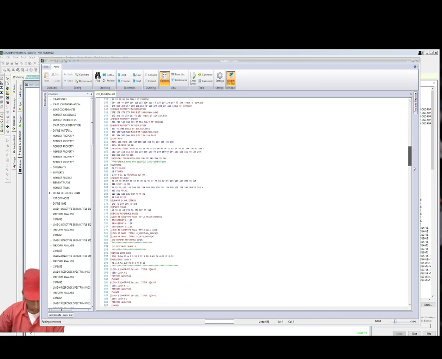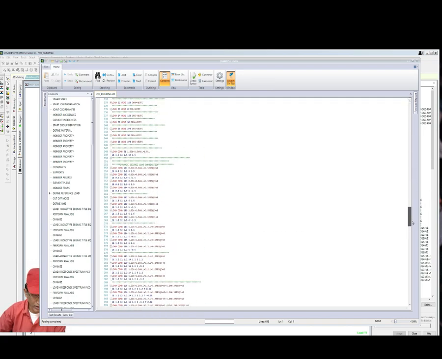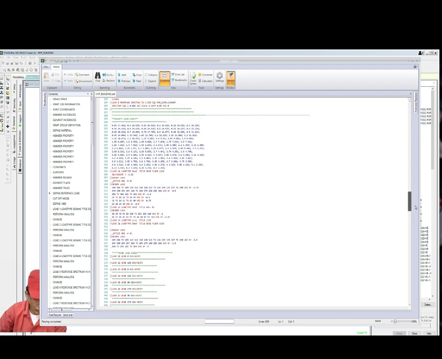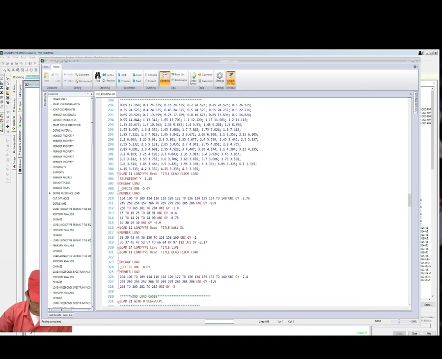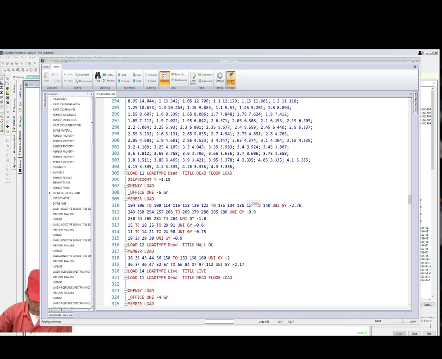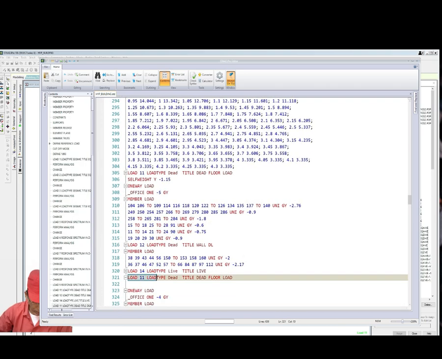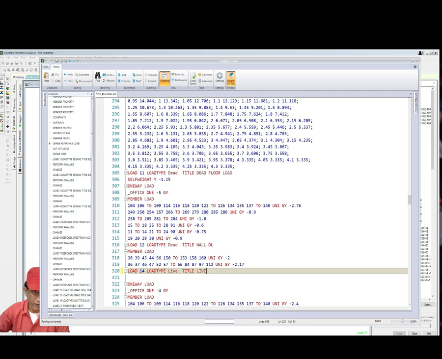Let us go and see what has happened. Just see, under load 14, load 11 has also been copied. So this load is already defined above, so we cannot repeat it. Obviously, this would have created problem during run analysis of STAAD. So delete it.